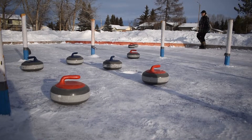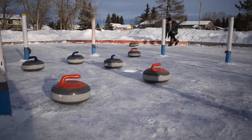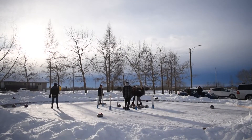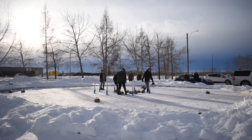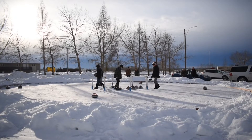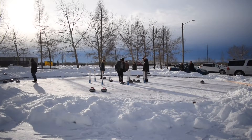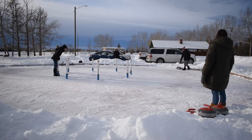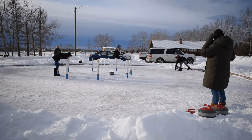Crocacurl has created a recreational outdoor space in the community that fosters spontaneous play and is available to participants of all ages and skill levels. It has been an innovative addition to the Hyth community that has drawn interest while promoting wellness through recreation. Hyth has seen participants come from as far as the city of Grand Prairie to play a match. We have also seen Crocacurl rinks pop up in neighboring municipalities this season, confirming the popularity of the game.